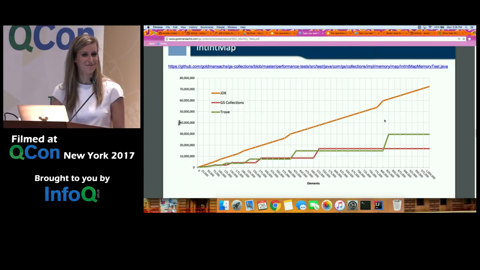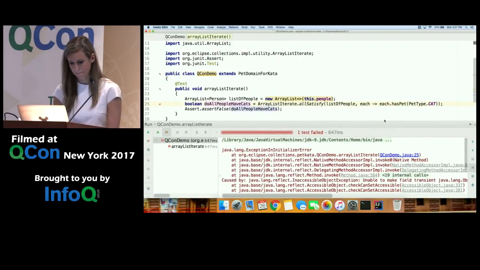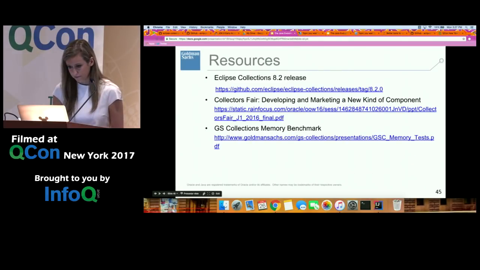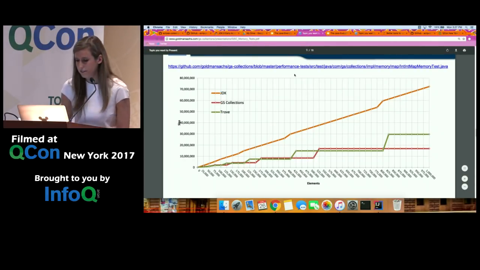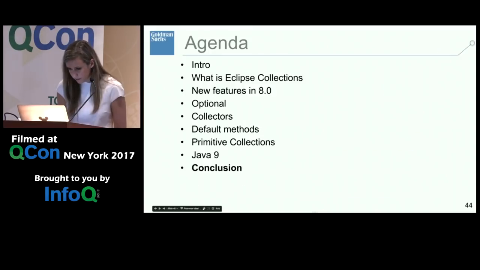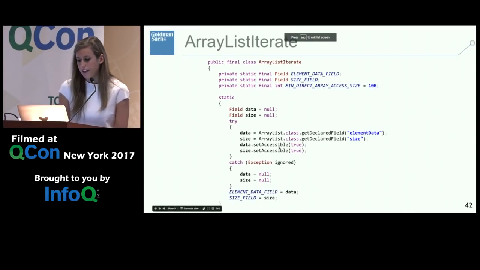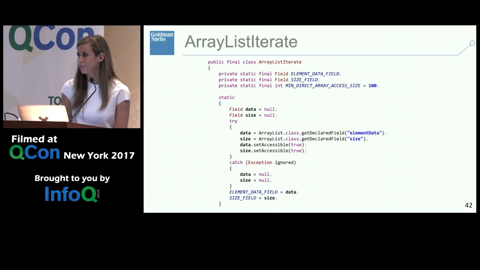Any questions? Yeah, for Java 9, you had something about the internal APIs on the slide. Which ones were you using? I'm sorry, so in this example, just a second. For Java 9, this was the problem when we called setAccessible on the data. This is what caused the issue for us. Any other questions? Anybody else?